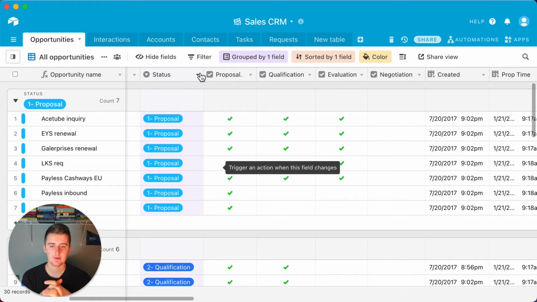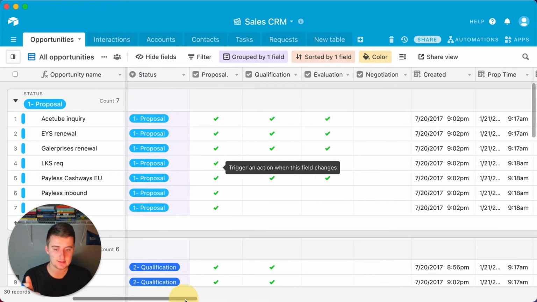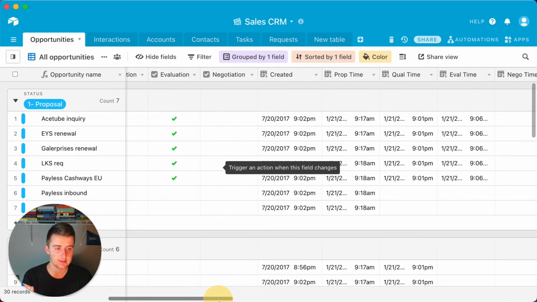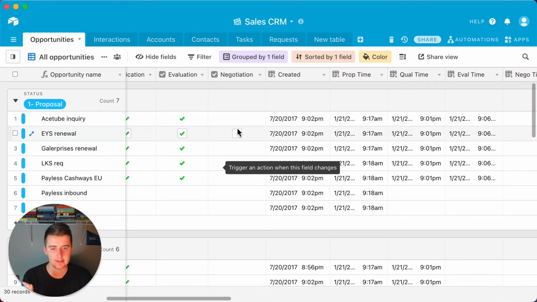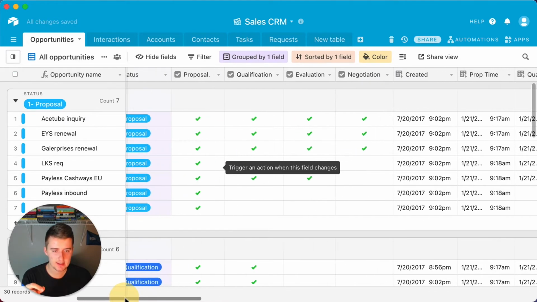So basically, we want there to be a trigger that happens based on it moving to the next stage. We want it to check mark that last stage to say that that stage is complete. So this is going to give you some really good sales reporting in here, and this is really going to be beneficial for your sales process to know how long people are staying in each of these. And just so we can get some good data in here, I'll check mark some of these so that we can see that as well.